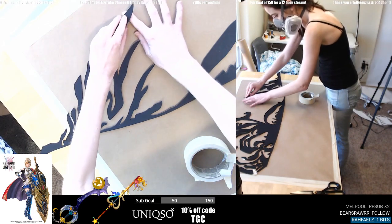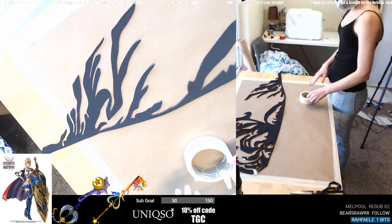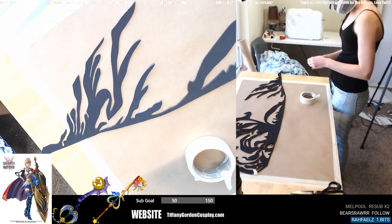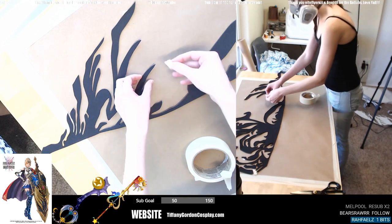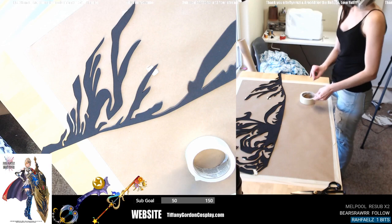I'm excited to have this done. Like, once I apply all the glue, I can let it dry, and then while that's happening, I can go to eat, and then touch them all. Yeah, that's gonna be nice.